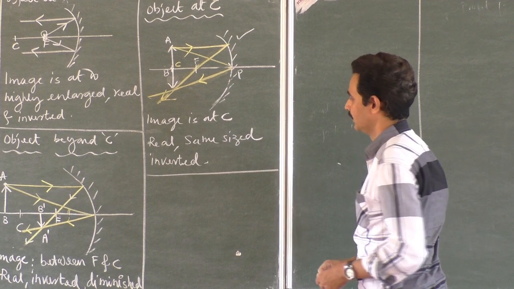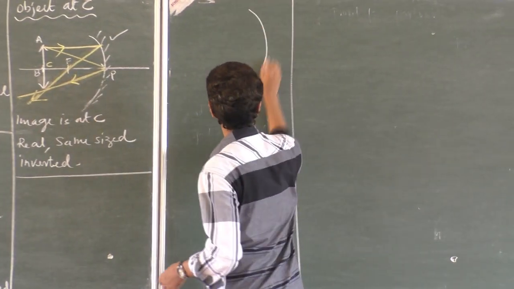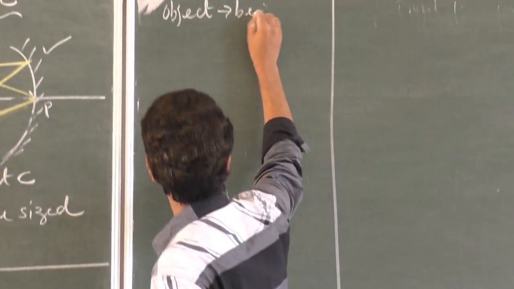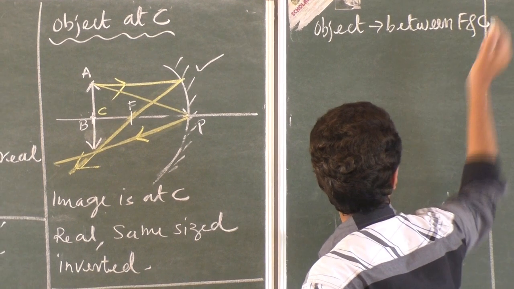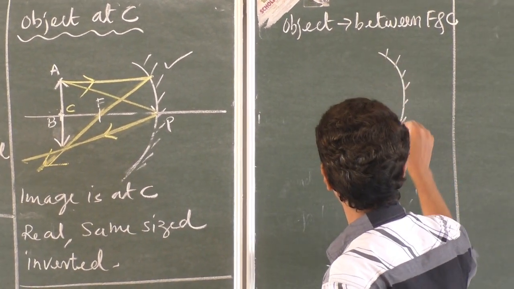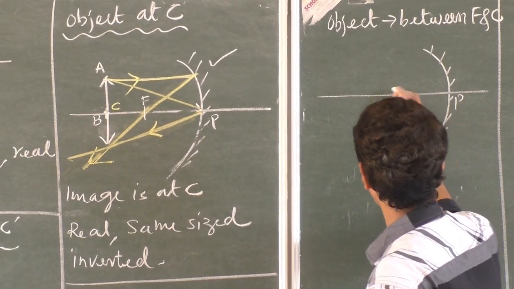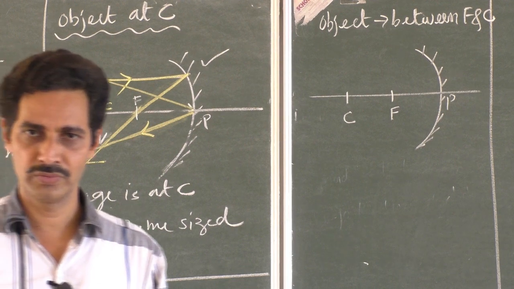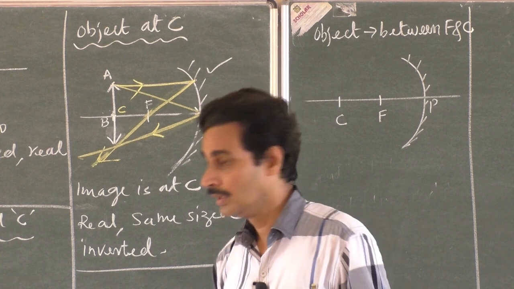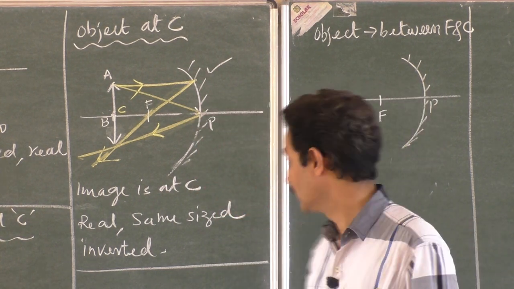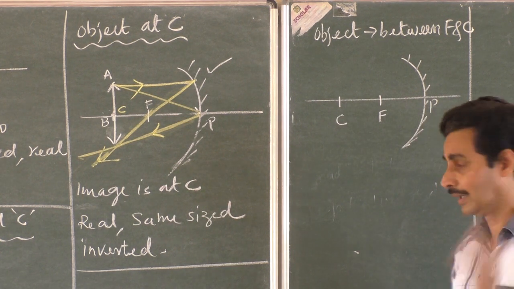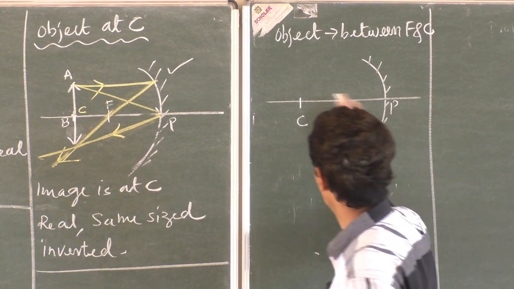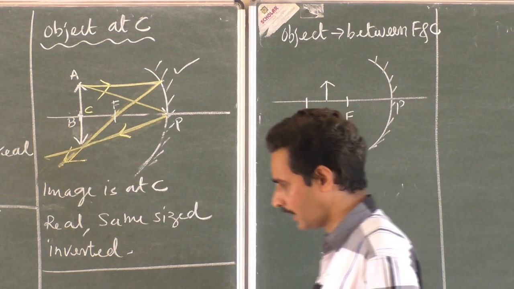Now you get the reverse of all the cases. Now we will keep the object between F and C here. So if the object is kept between F and C, concave mirror, you have to draw this along with me: pole, focus, center. If you are not taking any paper and pen, and if you are not writing these things, it is a waste, no use at all. Just take a paper and pen, keep on writing whatever I do. You need not write the sentences. Sentences you will get anywhere in the book. Understand the theory behind this, understand the gist of this. Then you can do anything, right? So you can write the things related to that once you understand the theory behind it. Okay, let us keep an object between F and C here, anywhere between F and C.